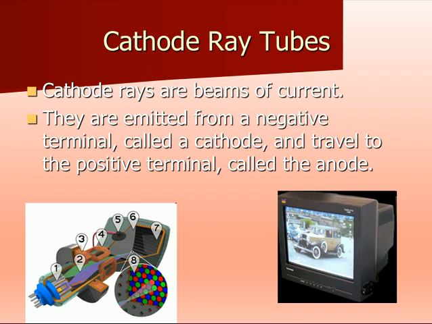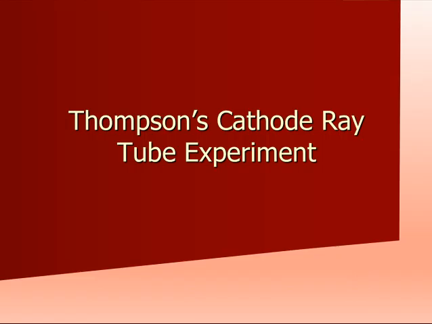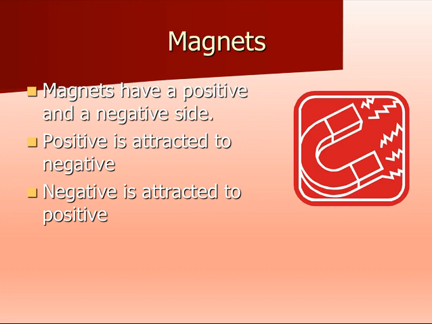Cathode ray tube technology led to TVs. The first TVs, up until just a few years ago when they became outdated with the use of LED screens, were cathode ray tube technology. If you were to break open the back of this kind of older TV, you would see a large glass tube, and that's how you would actually generate this kind of luminous area. So let's talk about Thomson's experiment specifically. He used magnets.